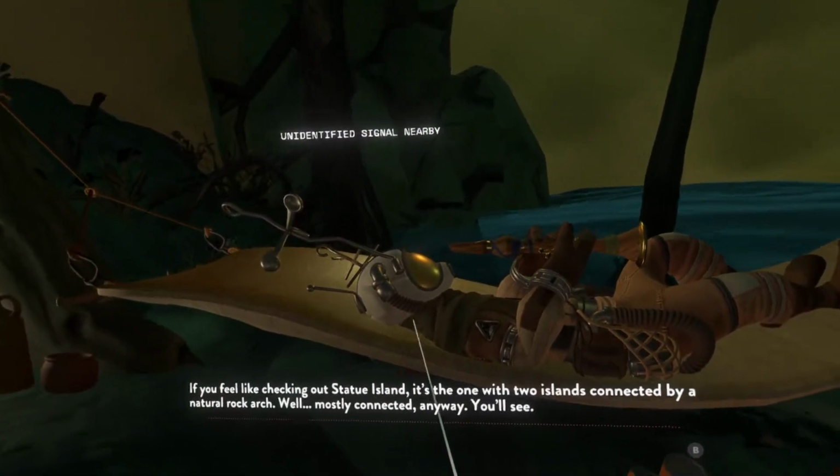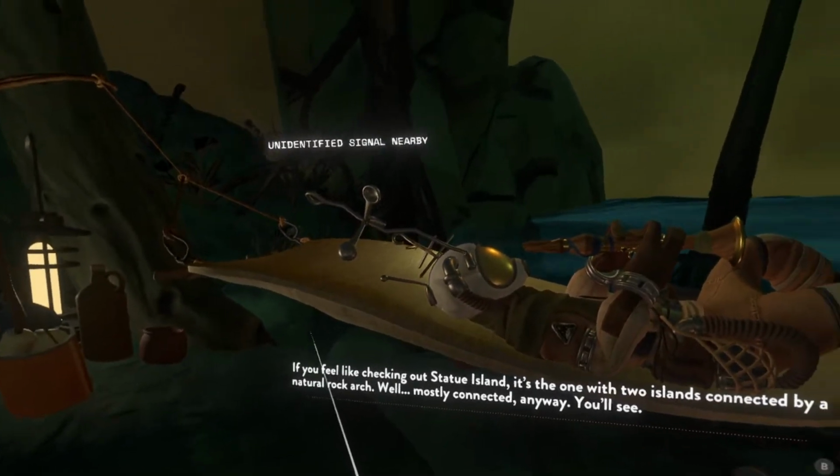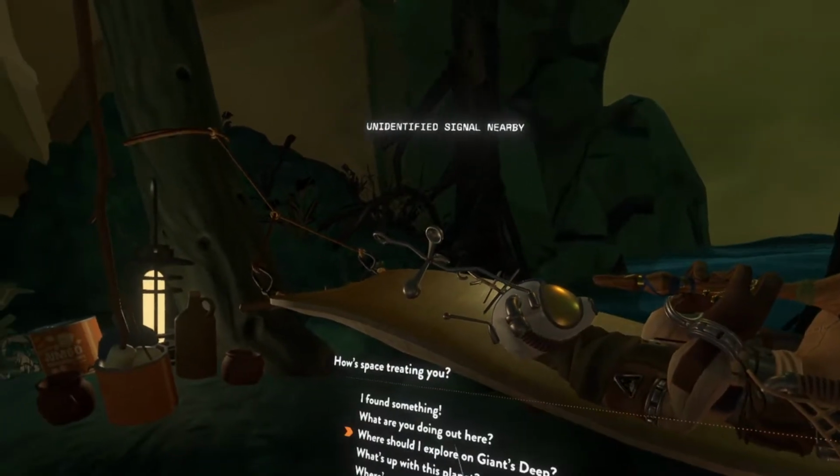If you feel like checking out Statue Island, it's the only one with two islands connected by a natural rock arch. Well, mostly connected anyway. We'll see.